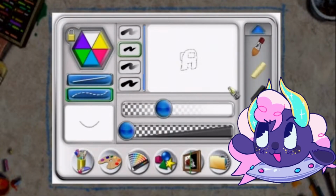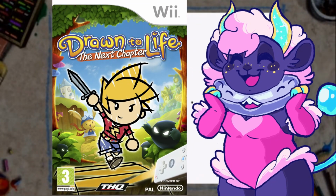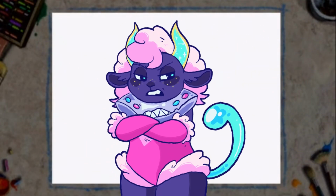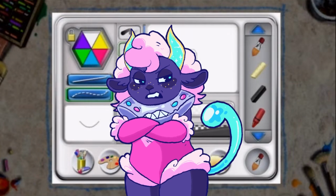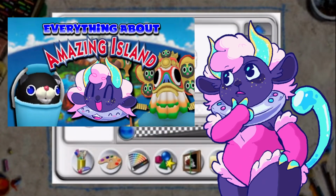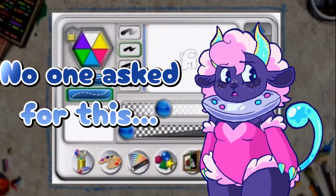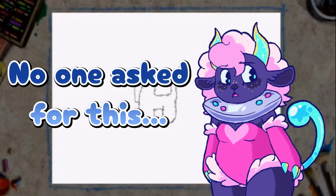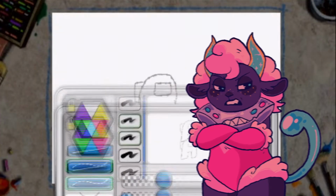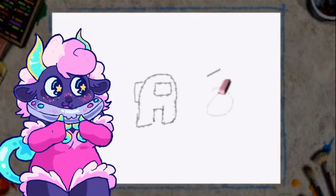At this time, THQ was hot off the development process for their game Drawn to Life for the Wii, Drawn to Life: The Next Chapter. I've never played this one, only the DS version, and that one was pretty good. But I can't imagine a hell worse than drawing with a Wii remote. Well, I can imagine one hell worse than drawing with a Wii remote, and that's drawing with a control stick. But THQ must have also been very aware of how bad it is to play a drawing game with a Wii remote, and decided to make a drawing tablet to accompany Drawn to Life. While this specific tie-in never happened, it wasn't even made compatible with the previous Drawn to Life title, the tablet was still made. Unfortunately, as you'll find out, this tablet isn't anywhere near as bad as it seems.